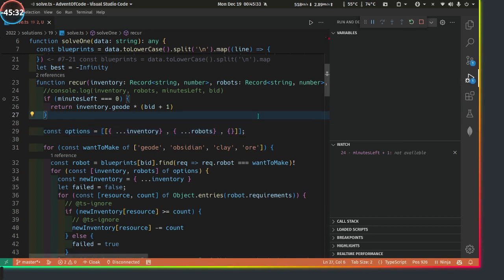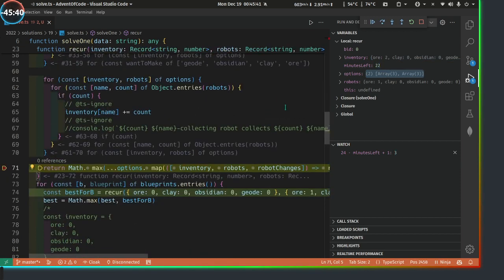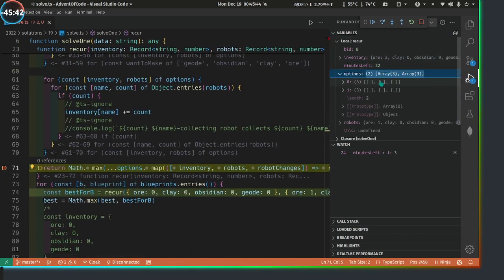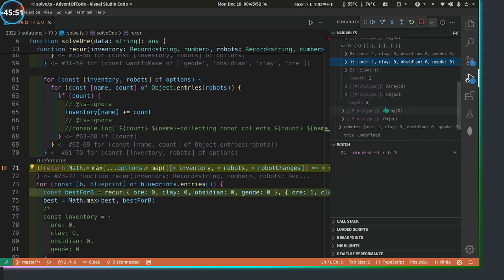Okay, I think we've got 3 minutes to go through, so let's zoom, zoom, zoom. There we go. So we start with 2, we either add just 1 to it, or we spend some moolah and make a clay robot, which means we don't actually have the clay until the robot is made. Beautiful.